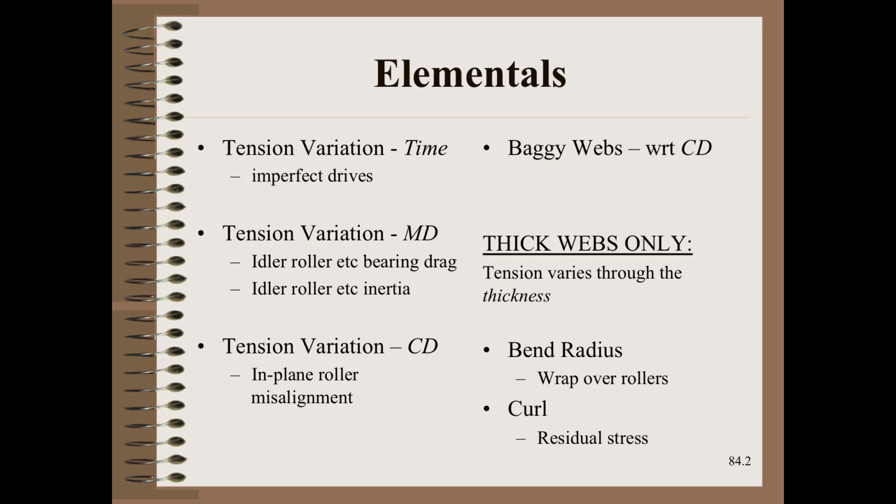In summary, we have variations with respect to time and variations with respect to down web position. We also have two sources of variation across the width and two sources of variation with respect to thickness. Our challenge will be to put all of these together in a meaningful way.